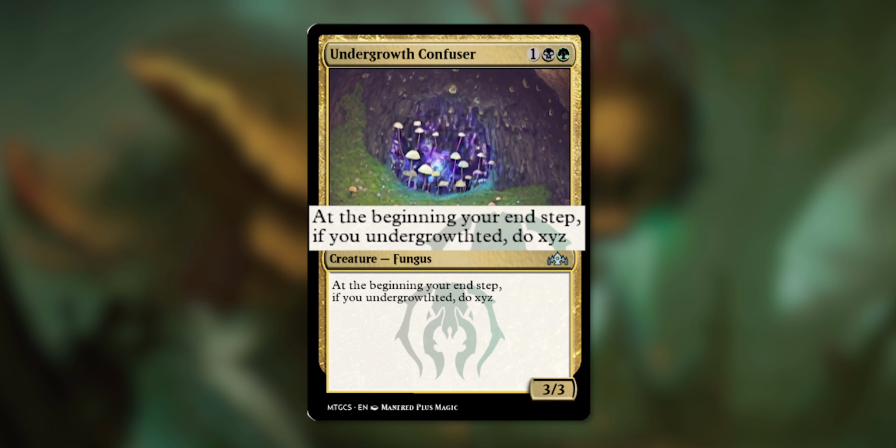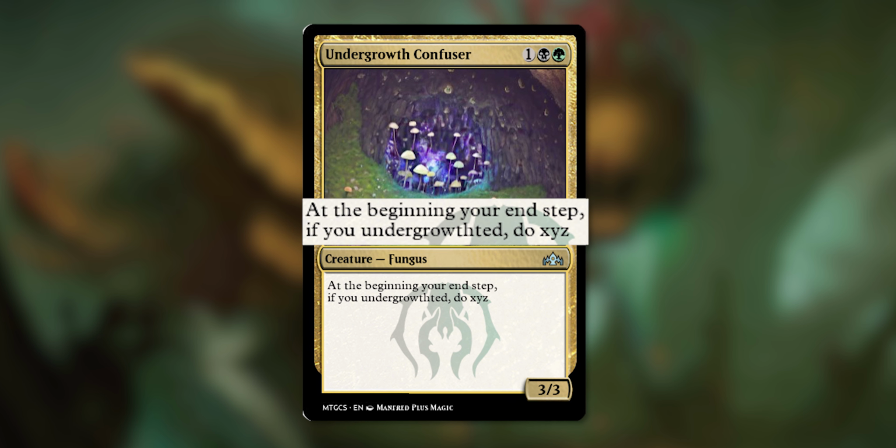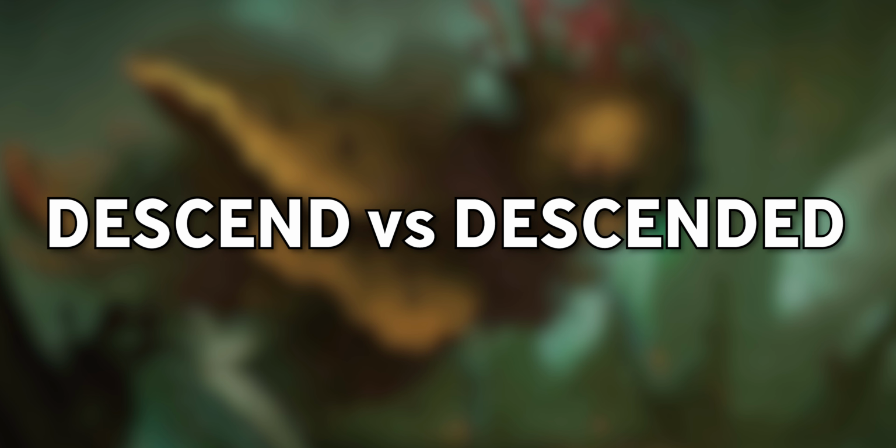What if there was a card that said at the beginning of your end step, if you Undergrowth did do XYZ? That doesn't really make sense. I get why it makes sense and it's very flavorful, but again, I can see why one would get confused. Again, this was very confusing to me, but I hope this helped you understand Descend better.